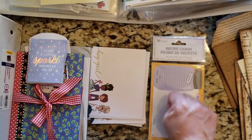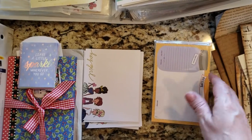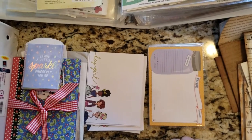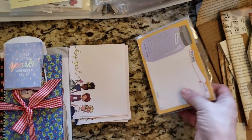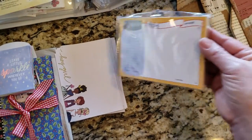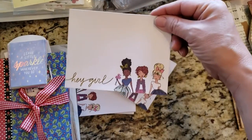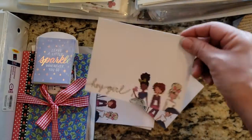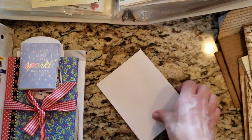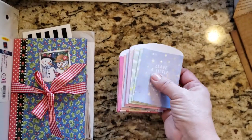I'm always happy to receive items like this because not only do I work on albums and junk journals, but I also like card making and scrapbooking, so I put all of these items to use. Here is a stack of recipe cards — I think these are from Dollar Tree and she's had these for a while. Thank you for those. Look at these cute little postcards — she said these are also from Hobby Lobby, super cute. They are all the same and they come with an envelope. Just some envelopes — those will be fun to play with.